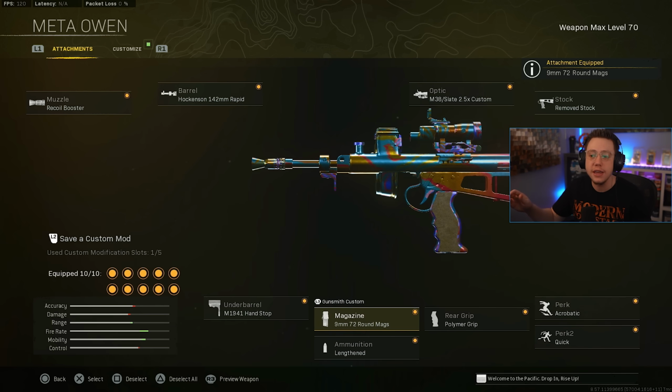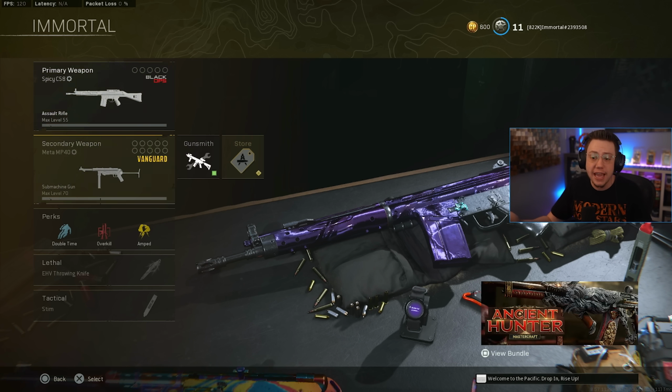You literally cannot go wrong here. The Gorenko is just slightly easier to use, but both of these work just fine and you will shred with either of them. Now, loadout 4, we got the C58, we got the MP-40.